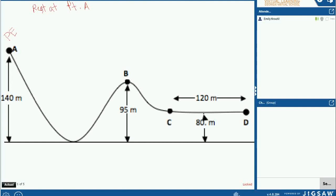Now let's continue our roller coaster. We start here at rest. We go here at the very bottom. At the very bottom, we have no height, but we are moving, right? So we have kinetic energy here, but no potential. Now here, we're moving, so we're going to have kinetic energy, and we're also going to have potential energy, because we have a height and we're also moving. Same thing with these two spots. At both of these spots, you'll have a potential, and then you'll have a kinetic as well.